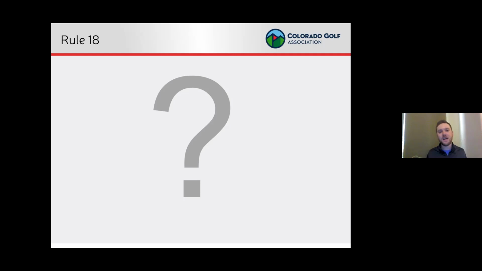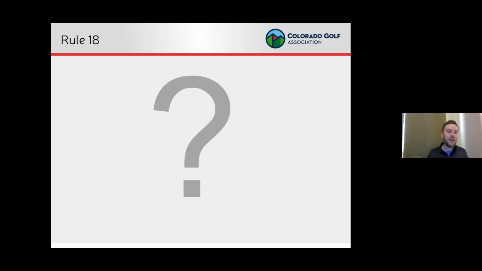And remember, this is not a nearest point of complete relief. We can just keep going until we find a sliver. It's very much tied down to that spot on the golf course and two club-lengths no closer to the hole. If that doesn't exist, let's say I get there and there's nothing in the general area that's not closer to the hole, essentially, in that case, that penalty relief option just doesn't apply. It's not a thing. You'll have to either take stroke and distance or take back on a line relief.